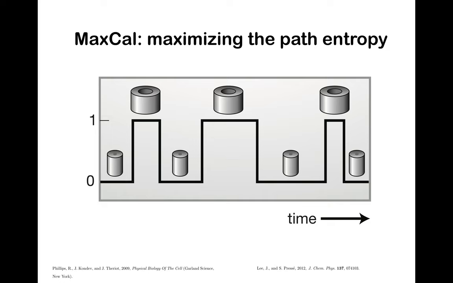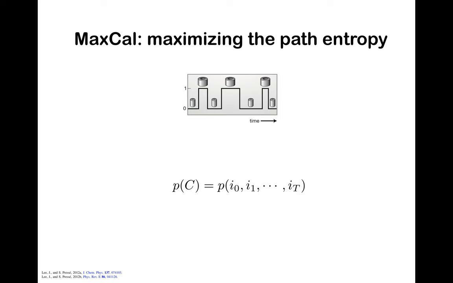Here is an example — a cartoon of a patch clamp trajectory — where you monitor an ion channel undergoing transitions between an open and a closed state. A perfectly reasonable question is: what is the probability of observing a particular path C, where I₀ is the state of the channel at time 0, I₁ at time 1, I₂ at time 2, and so forth? It would be particularly interesting to answer this question if that particular trajectory is not even observed — equivalent to asking: what is the probability that it rained tomorrow, given that tomorrow is not a repeatable experiment?